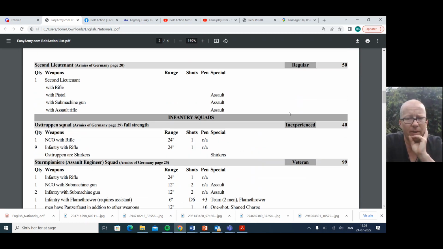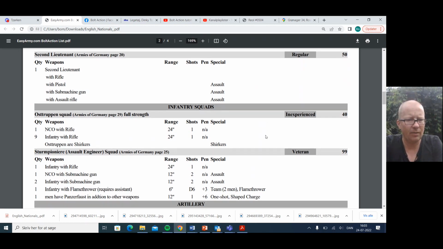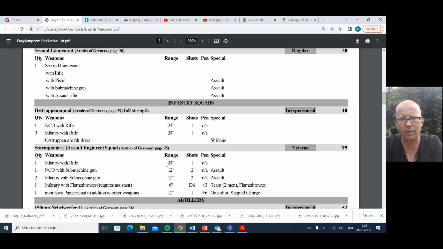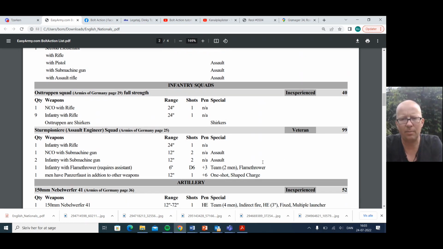Osttruppen, yes, these guys, 10 men, full squad, for 40 points, and you get that double roll. They're very good outflankers, surprisingly good outflankers. Do that. And again, we have a Storm Pioneer, 1 rifle, 2 submachine guns, 1 NCO with submachine guns, and a flamethrower with the Panzerfaust. So again, the same unit as we had before. So now we have enough infantry bodies, or we're getting there anyways.